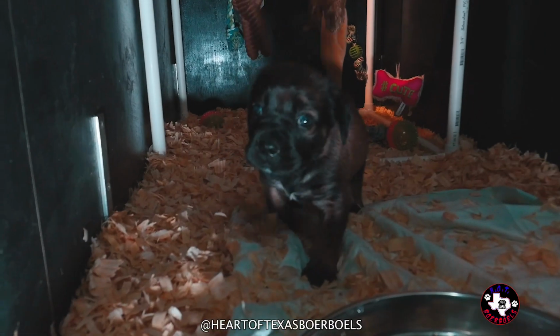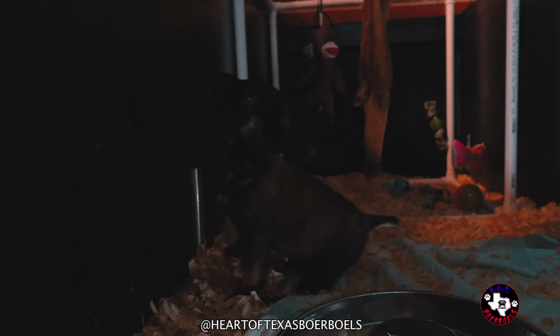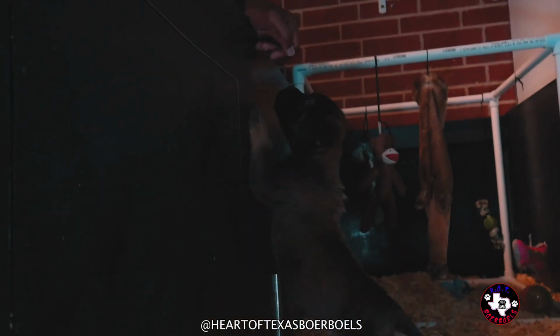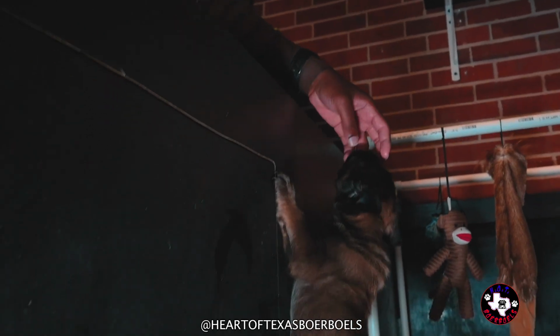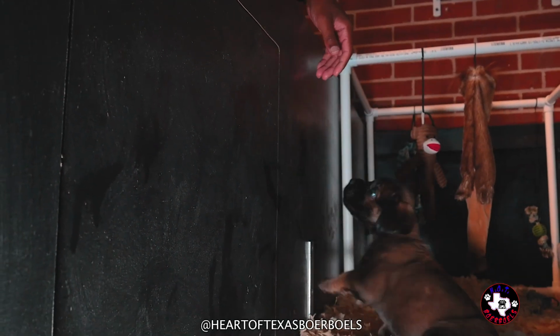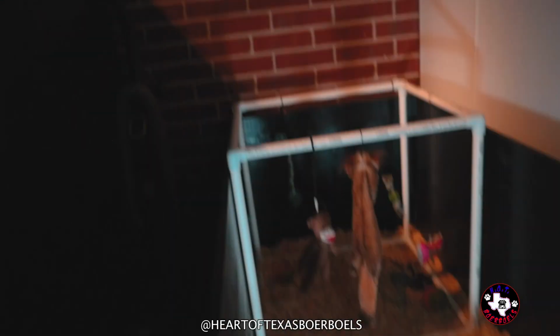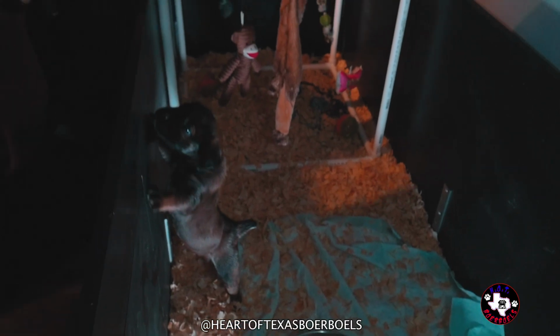You step on over here, we have a little singleton. As you can see, she looks just like her dad, Bruiser. She is completely a replica of him. She was sold before she was born. But yeah, I really like this girl. She looks just like him. His genetics really just overpowered in that breeding. And we'll be doing that breeding again. But yeah, this is where the puppies are going as of right now. But once we get that area, like I say, done, that's where the puppies will be playing at.